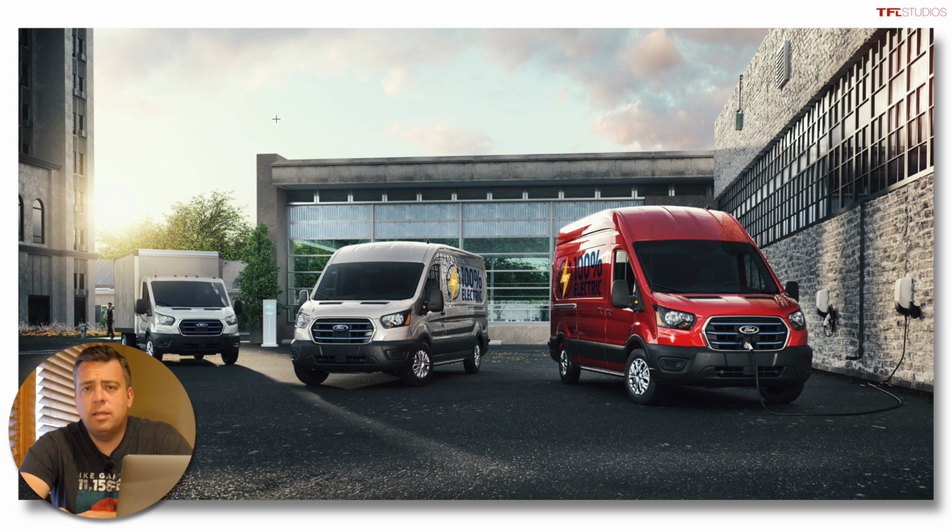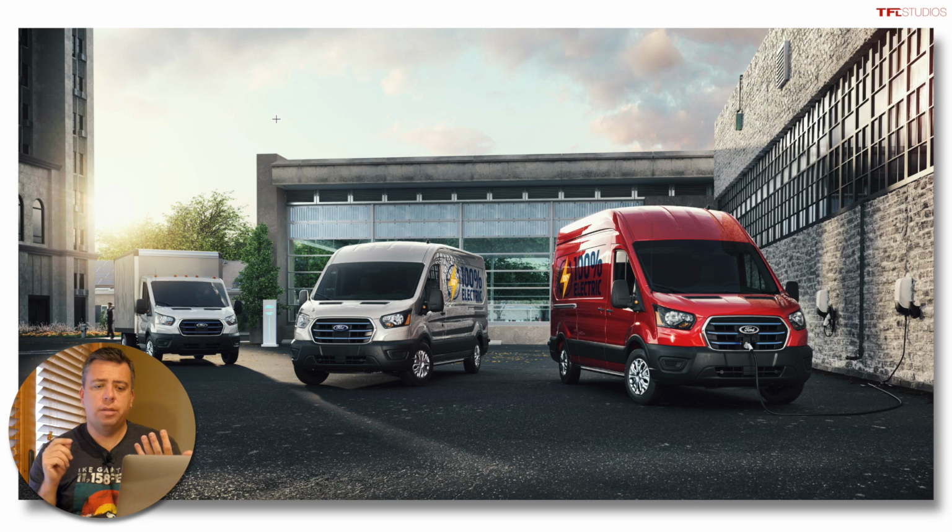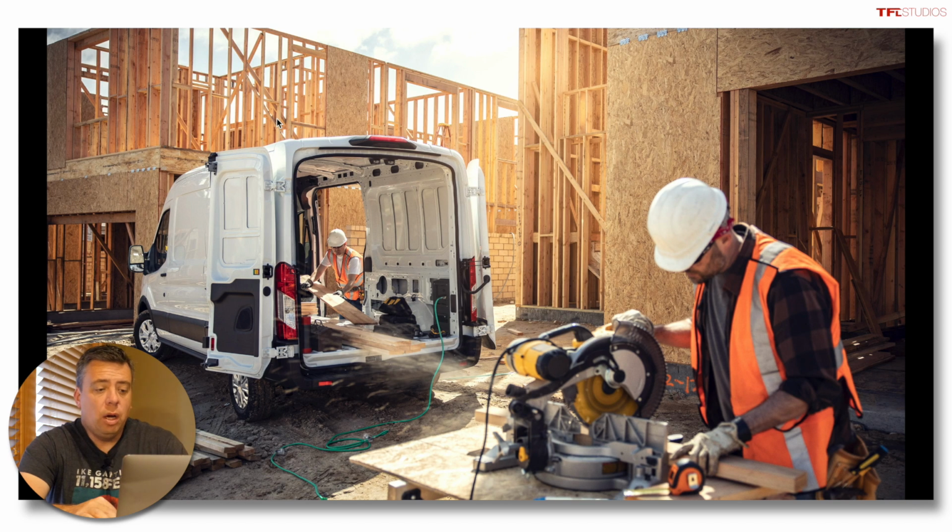And actually in the United States, the Ford Transit van is the best-selling van currently. So I think this is because Ford paid attention to some of the specifications that commercial customers and fleet customers had, not necessarily private or consumer customers like maybe many of us are. So what was important to those fleet customers? Of course, uptime, durability, maintenance costs, charge networks, but most importantly, interior size. Because these vans have been around for decades, there are many upfits that already modify these vans and add shelves, or tools, toolboxes, different body styles, maybe box truck styles.